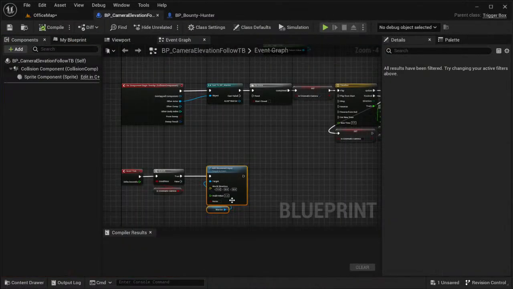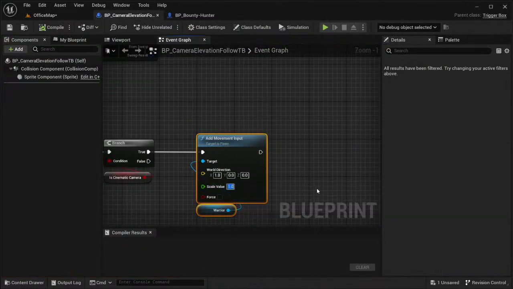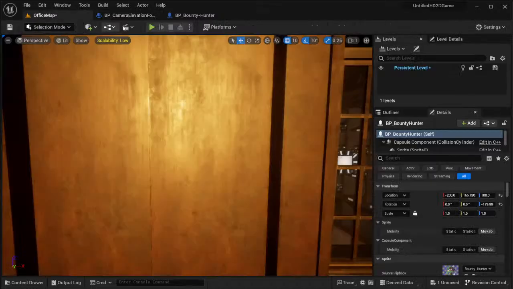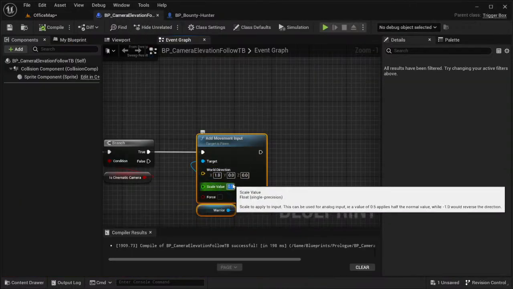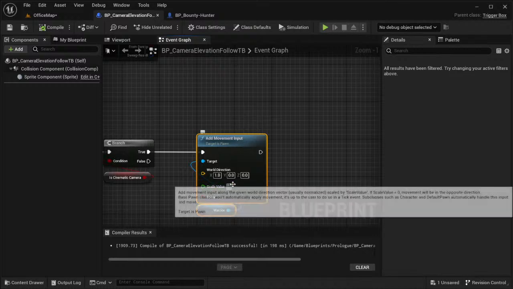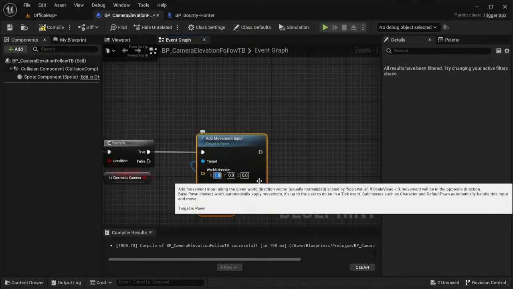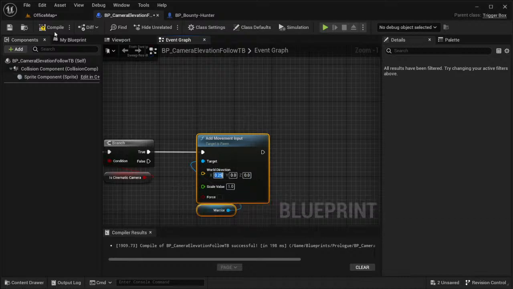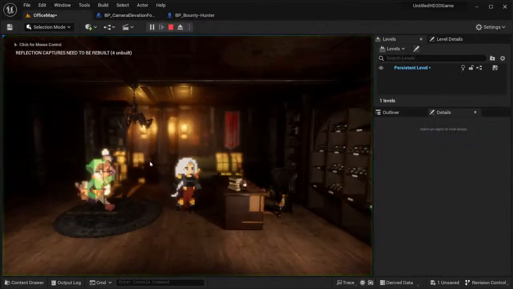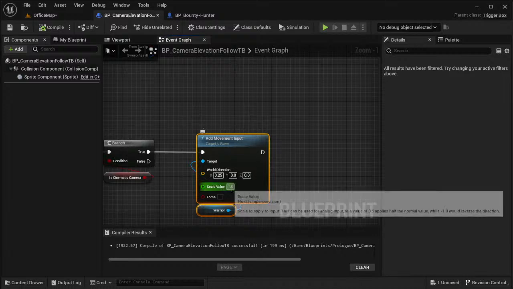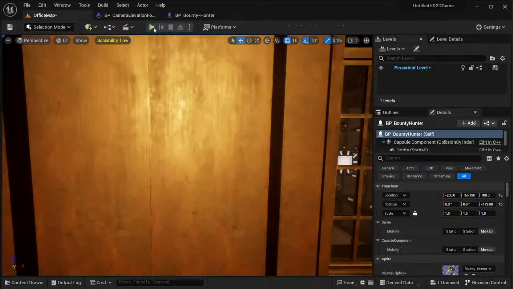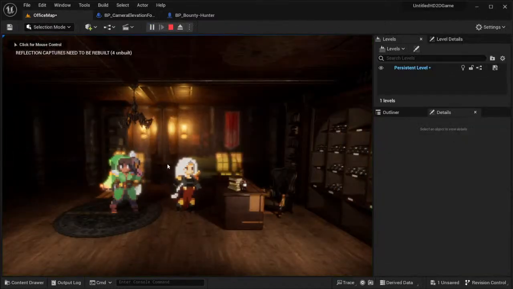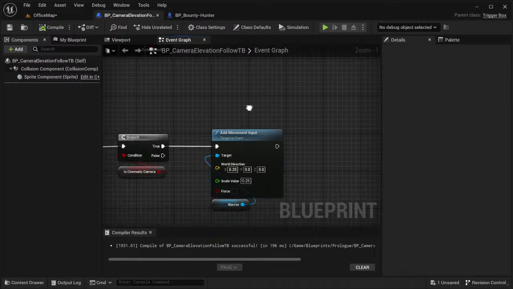Yep. And we scale it back. 0.5. And now 1, but we adding 0.25. Slow down, man. Slow down.